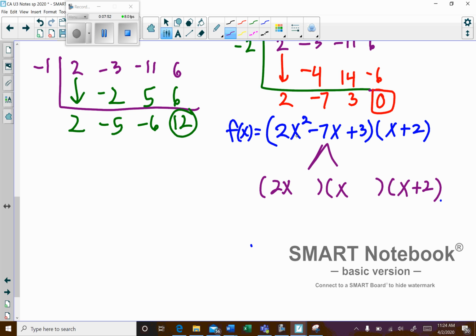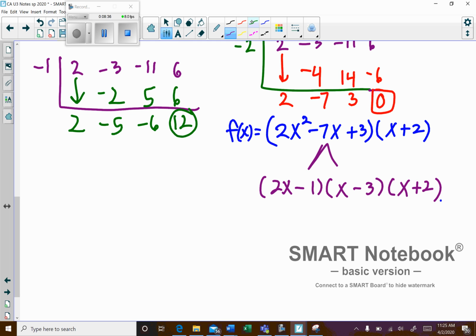Okay, so I know that to get 2x squared, it's 2x and x, right? Now I got to figure out, how do I get the 3, but add up to -7 in the middle, right? Well, since it's negative in the middle, it must mean that the numbers I'm looking for for +3 are -1, -3. But it's a matter of figuring out where they go. And from experience, I know that the -3 will go here and the -1 will go here, because you can see that the inner and the outer will add up to that -7 that I wanted in the middle. So if I switch the 1 and the 3, if I switch spots, it won't add up properly to -7. And so it just kind of takes experience to be good at that. But that was guess and check for that.